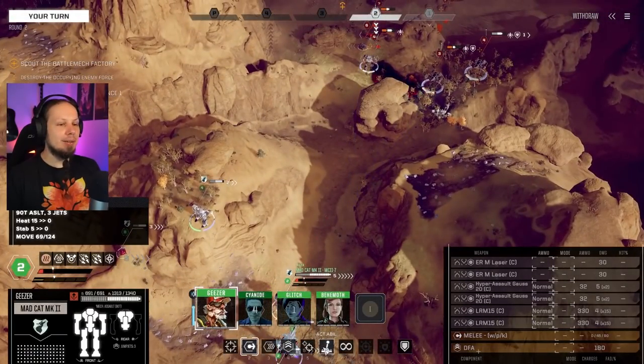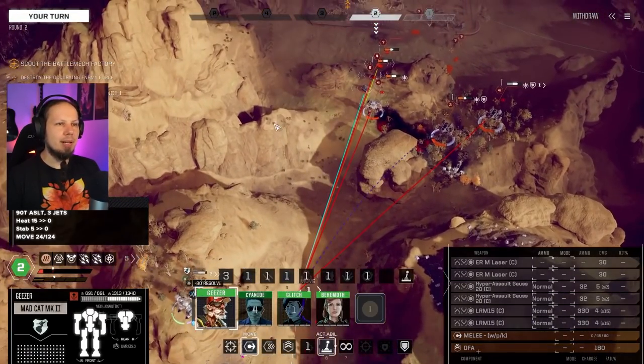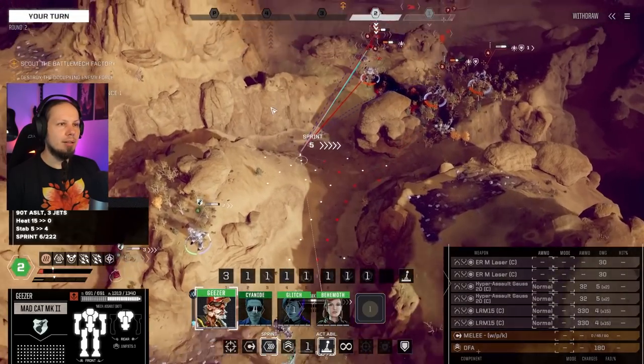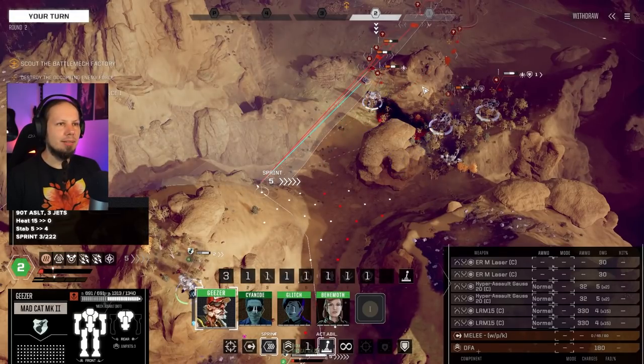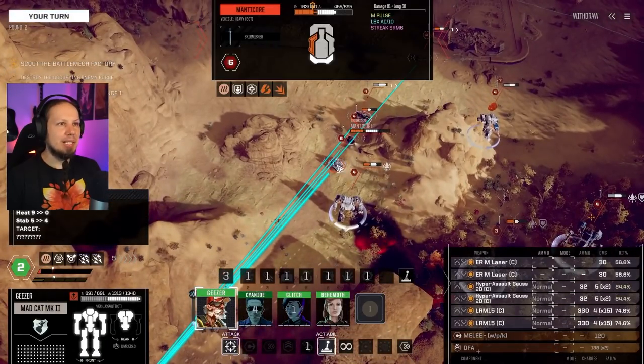Now, Geezer has also an active ability that I'm gonna trigger now. I should have done it before, but we're gonna target predict now. And we're gonna sprint. 5 evasion. I love it. Are we going for the Night Stars? Nah, I'm not doing it. We go for the tanks. Want to see what's coming.